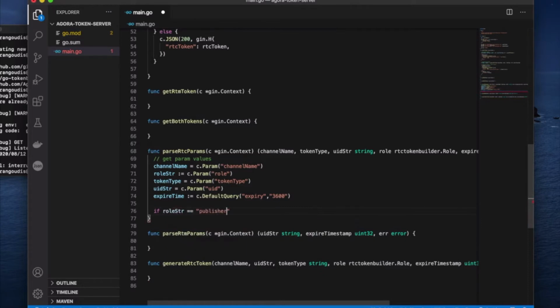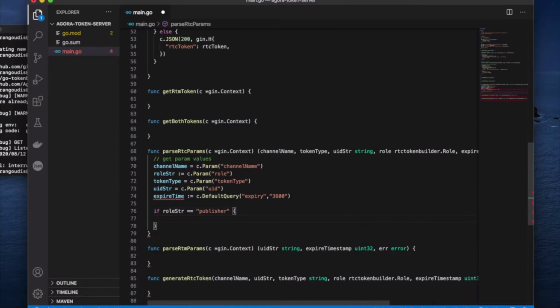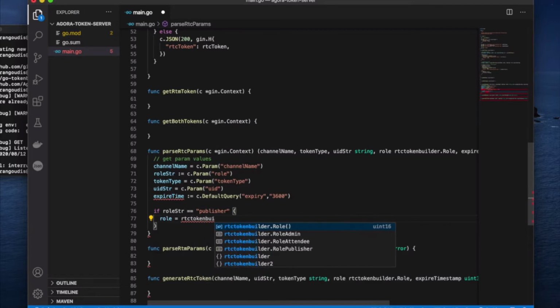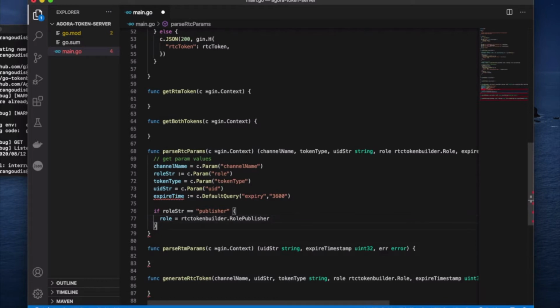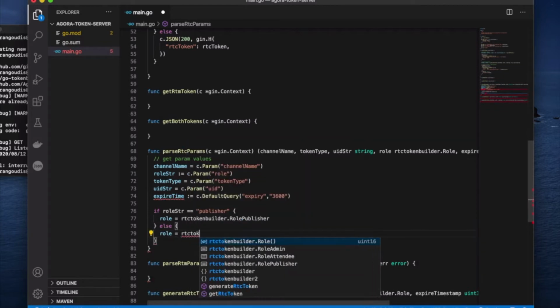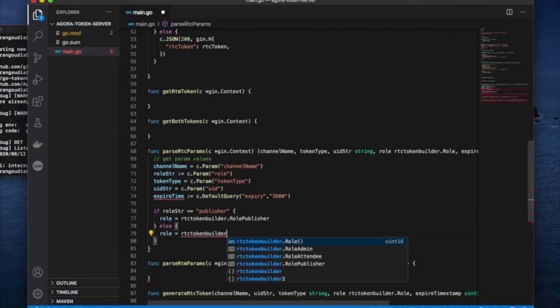So if the role string is equal to publisher, we're going to set the role equal to RTC token builder dot publisher. Otherwise, we'll make them a subscriber. So we'll say role equals RTC token builder dot role subscriber.